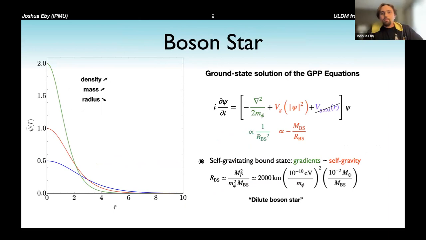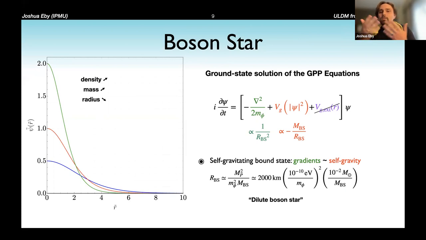So let's begin by getting our feet wet a little bit with a kind of substructure that has been known for many years. In fact, boson stars, as they're now called, these solutions have been known for 50 or 60 years, something like that. The first ones were back in the 1960s. They are essentially just a balance between the repulsive gradient energy, which is this green term with a positive sign, and the attractive self-gravity of the field, which is this minus m/r term.